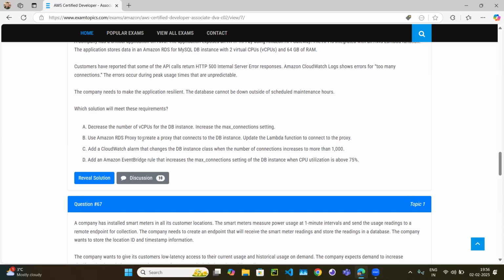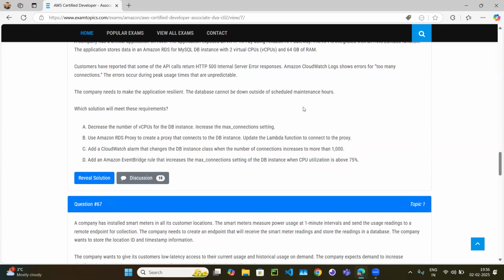Use Amazon RDS Proxy to create a proxy that connects to the database. Update the Lambda function to connect to the proxy. Totally correct. Within the RDS, there is an option called RDS Proxy. So rather than Lambda connecting directly with the database, it will connect to the proxy. Let's suppose you have 100 Lambda. All the 100 Lambda are going to connect with the proxy, and then the proxy will connect to the database.